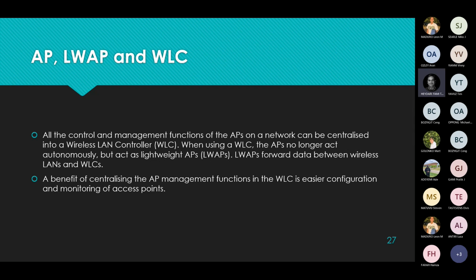Therefore, we're going to go from a decentralized or distributed architecture more towards a centralized architecture, thanks to LWAPs, or lightweight APs, and the WLC, or wireless controller. What happens is that now APs just get the wireless frames and then send them to the wireless controller. The wireless controller is the one that is going to make the management decisions, like, yes, I want to authenticate you, or you don't have the credential, or you can join this wireless network.